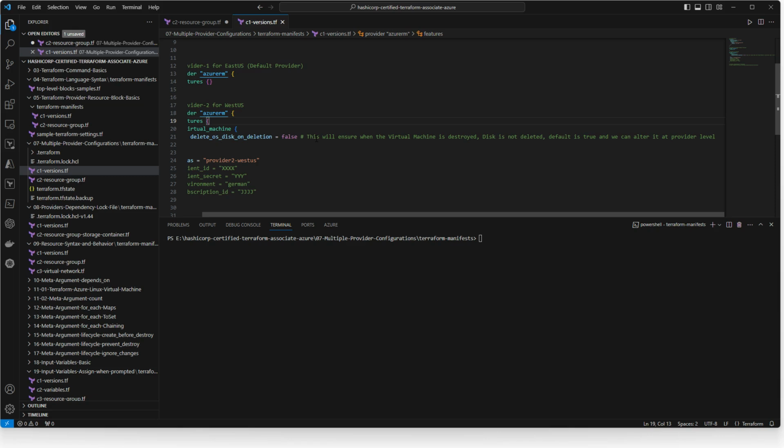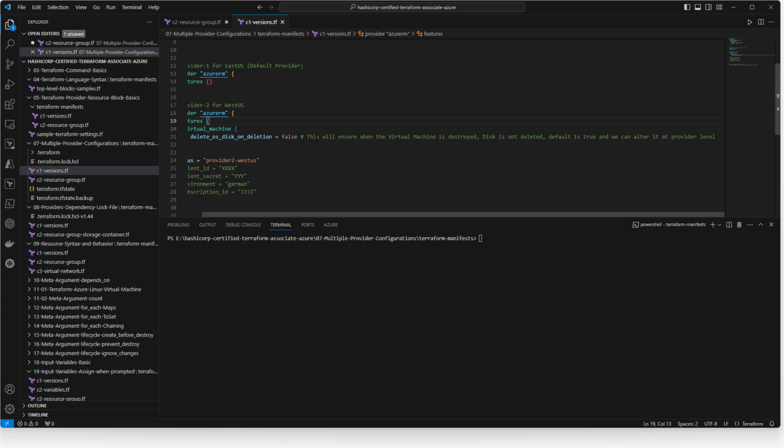But in some situations, let's say you have some critical data where you want to delete the servers and keep the data for some time, let's say 1 week or 2 weeks, depending on the project requirement. In these situations, let's say your project manager or somebody in your team says that I want the server to be destroyed or deleted, however I don't want that data disk to be deleted for now. Keep it for maybe 1 or 2 weeks. So in this situation, how are you going to deal with it?